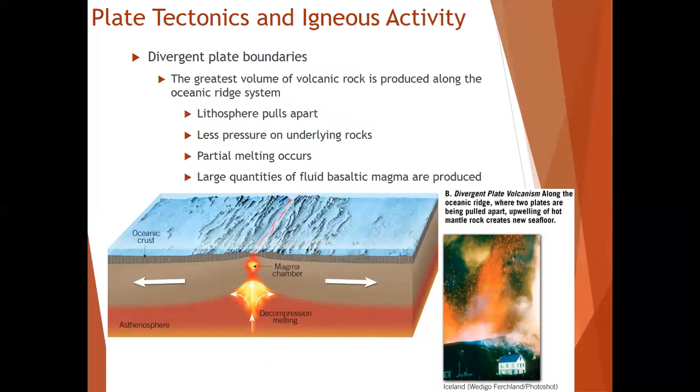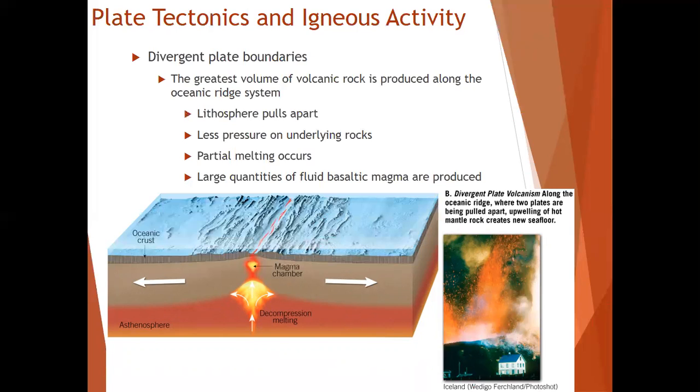We can also see igneous activity occurring at divergent plate boundaries, like we find in the mid-Atlantic ridges. These are where we're going to have much of that basaltic material occurring. And this is where we see the largest volume of volcanic rock produced. This is where your lithosphere is pulling apart. And as it does, there are cracks and fissures. The magma is going to come up and solidify inside of those, growing your ocean crust.